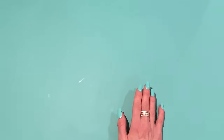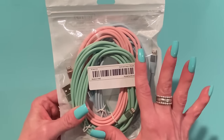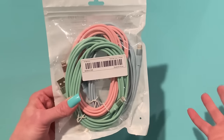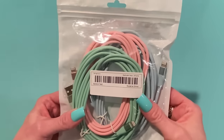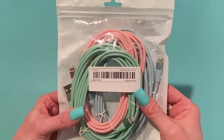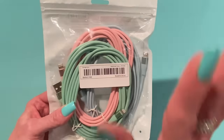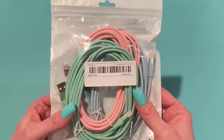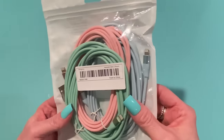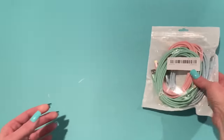I got some things from Temu. I ordered these because I needed more charging cords — these are iPhone charging cords and I like them because they're 10 feet long, so they can reach around a couch and stuff. These work well, they don't get hot. Both me and my kids use these. I'll link everything down below from Temu — this three-pack was $5.92 when I ordered it, which is really good for a 10-foot iPhone charger cable.